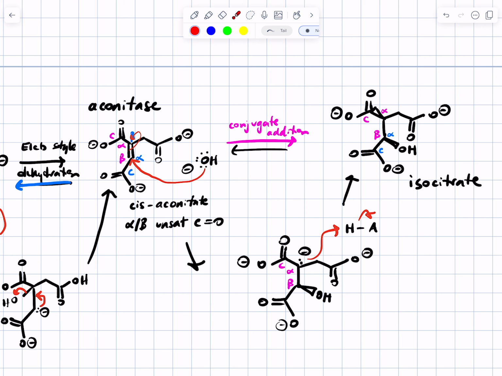And one thing you should understand about enzymes is that a lot of processes that, if we did them in the lab without an enzyme, would result in a racemic mixture of enantiomers, or both stereochemical configurations. In an enzyme, it's not such a big deal. Protonating this enolate from the bottom face happens presumably because the enzyme blocks the top face. So you see in isocitrate how that proton got added from below. You might ask, why doesn't it get added from above? Well, because the enzyme holds on to it in a certain way that only allows the proton to be donated from below. Does that make sense?